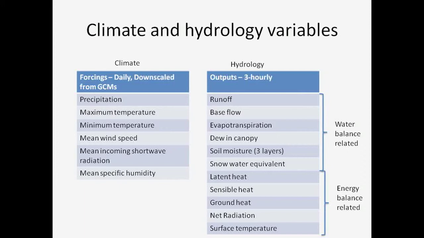In the next slides, I will show you some of the output that we're generating, and I will focus only on two variables, maximum temperature and evapotranspiration. The way I see it is we have this information about climate change, and the question is how does this climate change translate into hydrologic information or water resources information, and there are many different ways to look at the output, because there is spatial variability and temporal variability. So that's what I will try to describe a little bit more in the example.